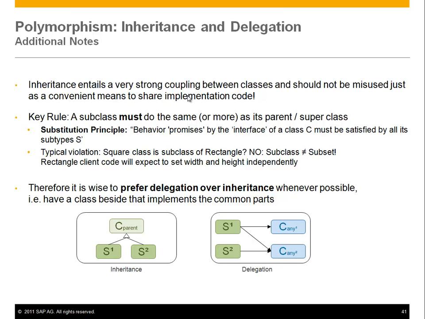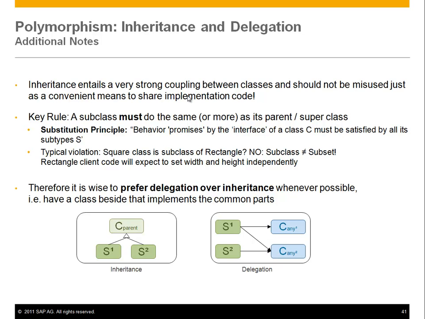Another concept is delegation, and so if you have the subclass S1 and S2, you can say, well, I want to reuse code, but I don't want to necessarily inherit from a common superclass, because, for instance, maybe I have two classes I want to inherit from. So C1 and C2 that I want to use for my implementation, and I can't inherit from two. That has a lot of problems. That's why we didn't include it in ABAP Objects.